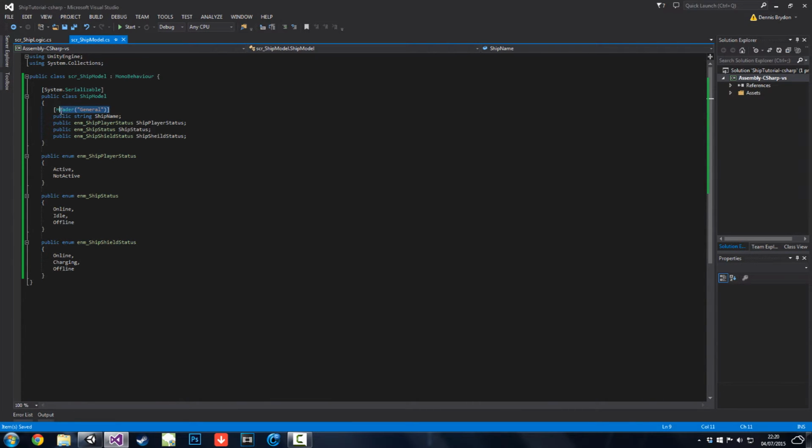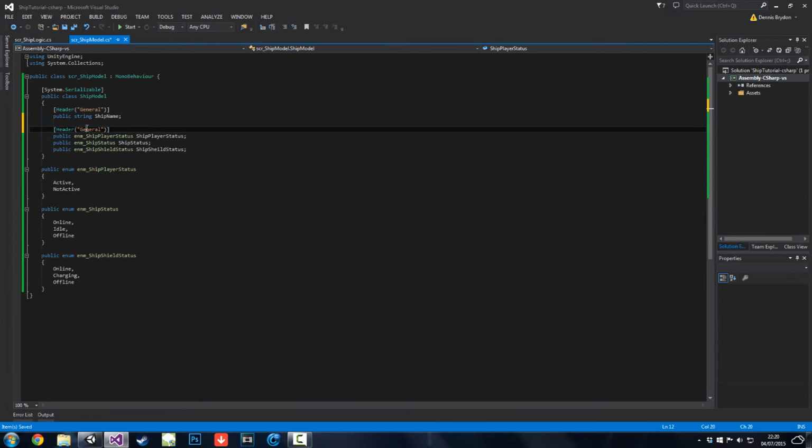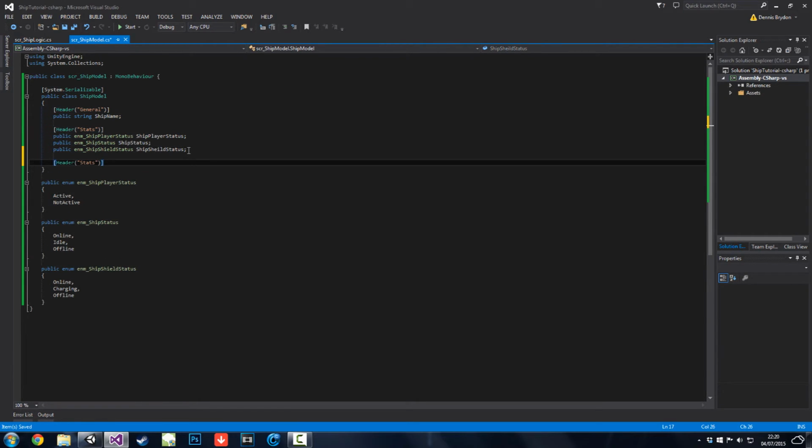Okay, so we're going to go ahead and copy that, where our general options will be under here. And then a couple of lines down, stats. Stats right there. And then we will add, that's what we're going to add now, specs. So save that.